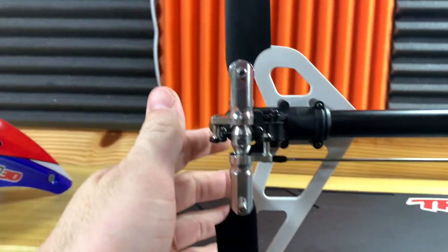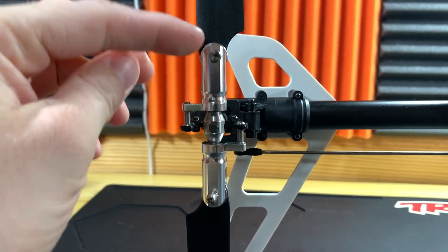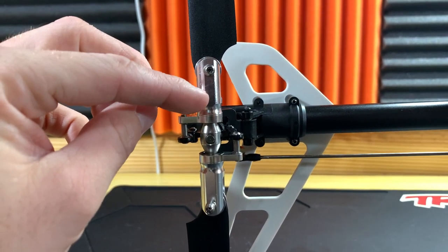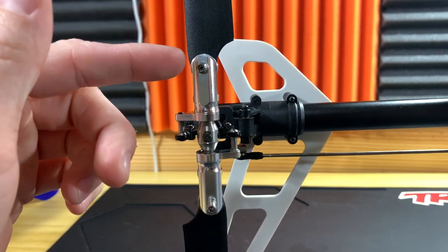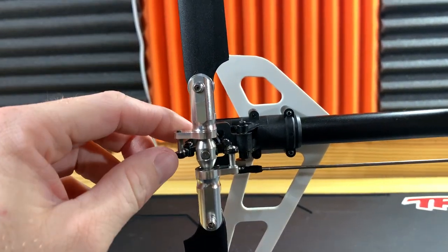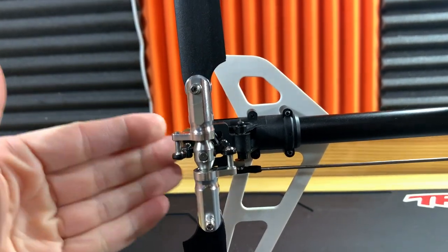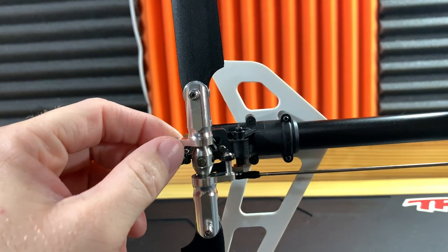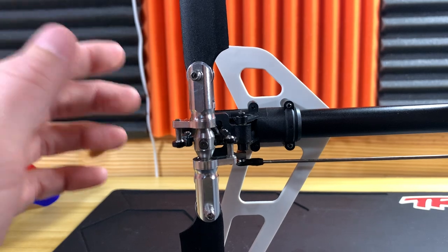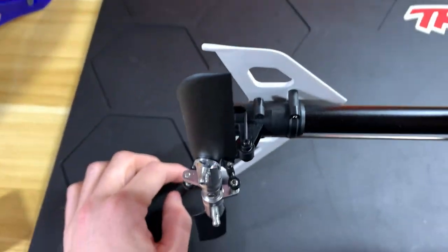Now, the tail grips — you'll notice I have aluminum tail grips on this. The original 500 3D had a recall on the plastic tail grips. If yours have an offset mounting hole, you must purchase new ones, because those had a chance of the grip separating from the hub in flight. Before I bought this, I made sure to get either the corrected plastic ones or the aluminum upgraded grips, which are still pretty readily available. If you find one of these and want to buy it, check those tail grips first — you really do not want to fly with the defective ones.